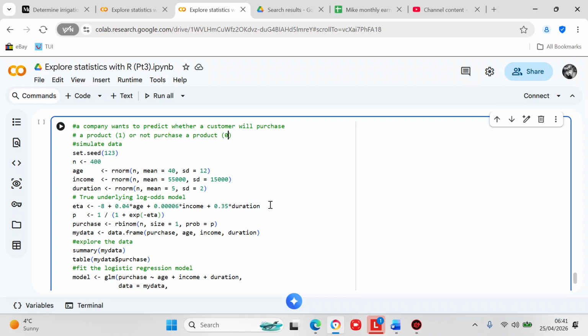And capital P becomes 1 divided by brackets 1 plus exp, that's exponent negative eta. And then purchase becomes rbinom. That's a randomly sampled binomial distribution with 400 samples, size of 1, and a probability of P.